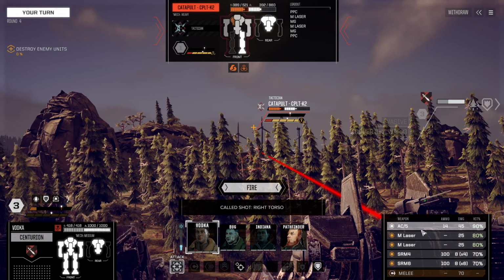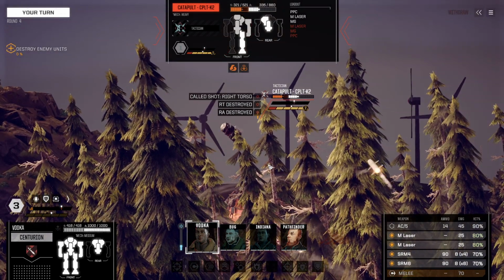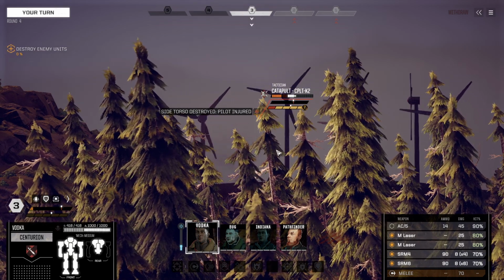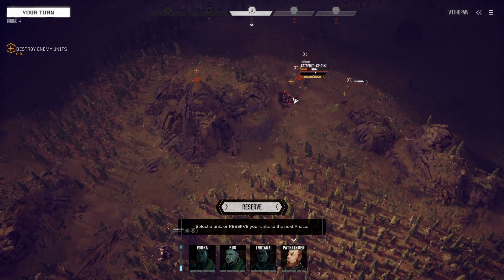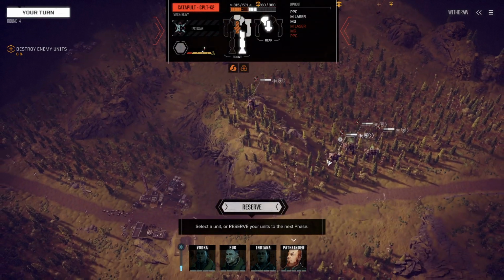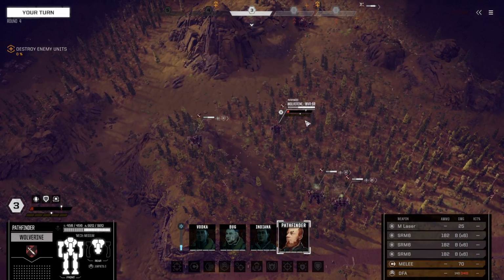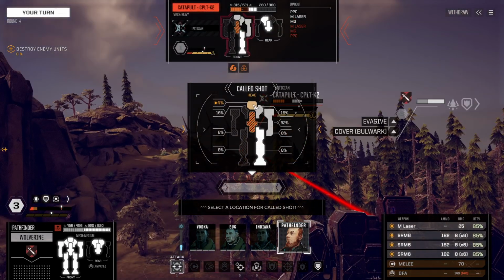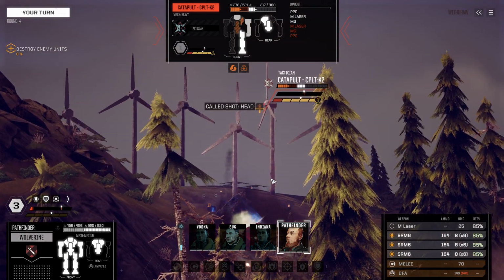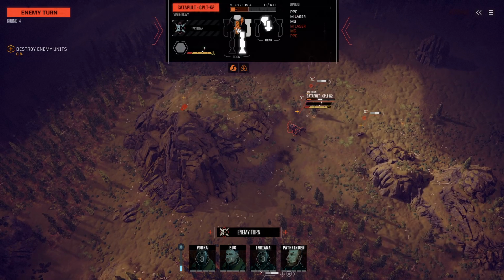Alright. This time I'm not going to be too cute with it. Okay, so now you notice that tacticians can sometimes have 3 HP. That is what we're looking at right now. So I'm going to move Pathfinder up, move into position, and then we're just going to go right straight for the head and hope for the best. We didn't get it. That's fine.